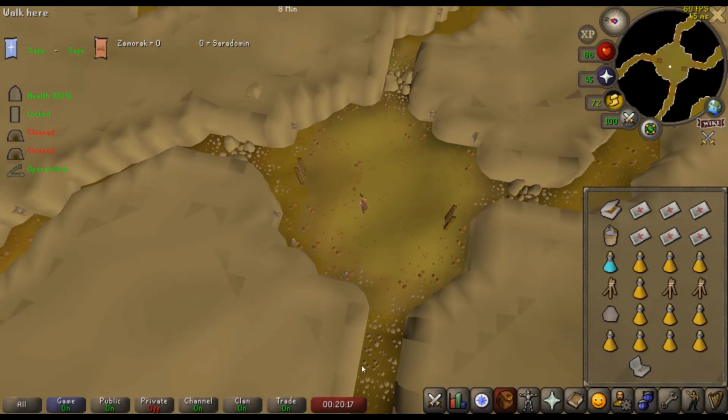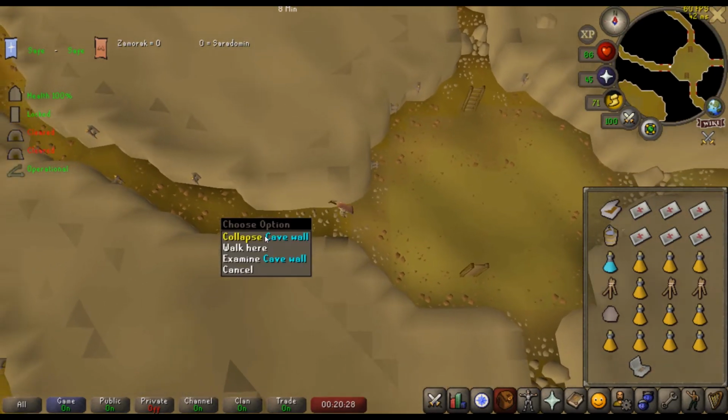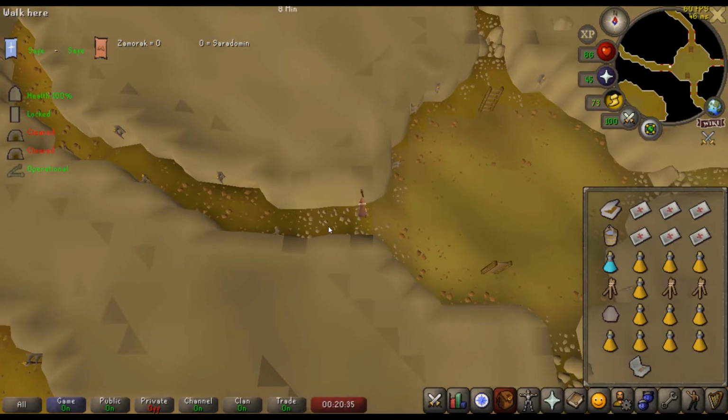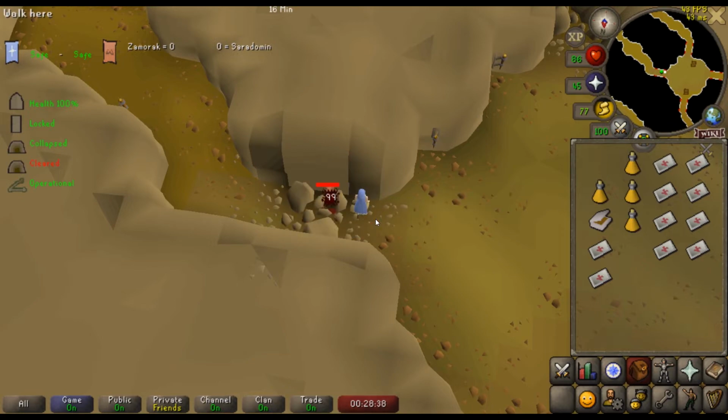Those are for Zamorak team, those are for Saradomin. Anyone can clear them and put them back. There's 4 rocks in here. To restore the rocks, you can just collapse them from any of the 4 parts surrounding each rock. If any person is standing in those 4 spots and a rock collapses, then that person will die, just like this clip.